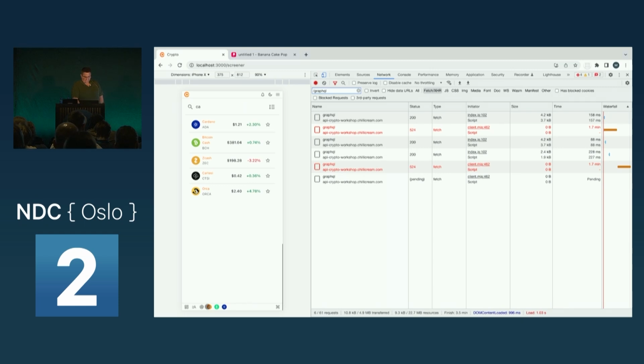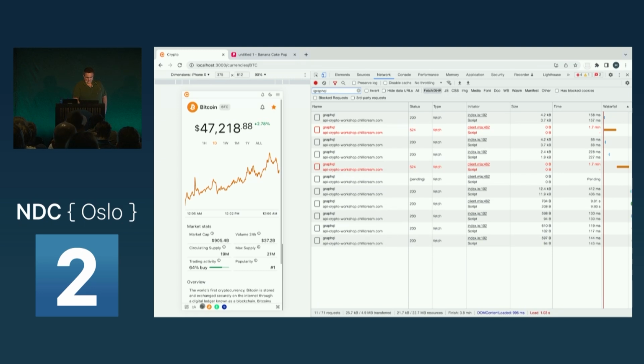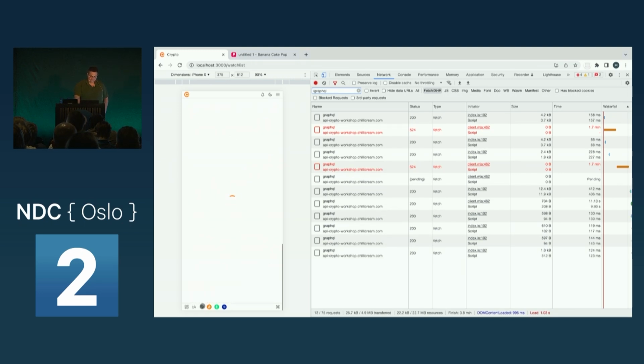If I am here, for example, in Bitcoin, and I click the icon here, we can see that now it's in my watch list, or now it's not in my watch list. And this is the watch list. And here we get the information of the currency that I was adding. Also, this list is paginated and all the stuff that we saw. This one has subscriptions and also has the mutations.